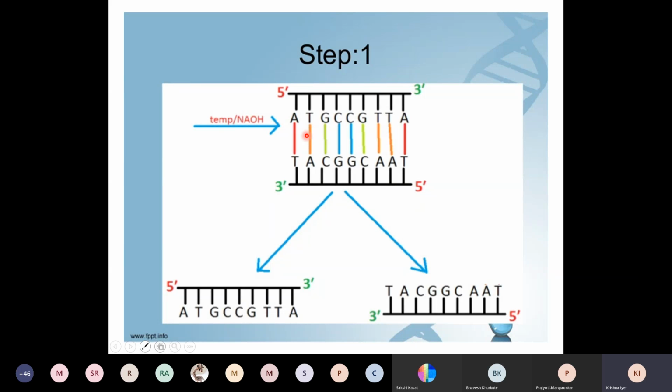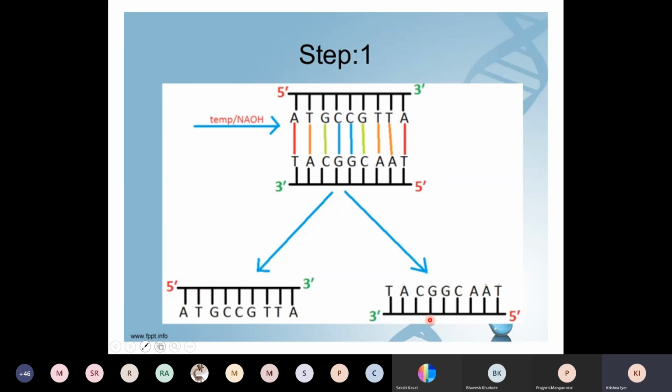So in the first step, the double-stranded DNA whose sequence I want to find out is separated into two single strands. One can do it either by increasing the temperature, because when I increase the temperature, the DNA will melt and become single stranded, or I can add NaOH or change the pH or the ionic strength, causing these hydrogen bonds to break down, giving me two single strands.